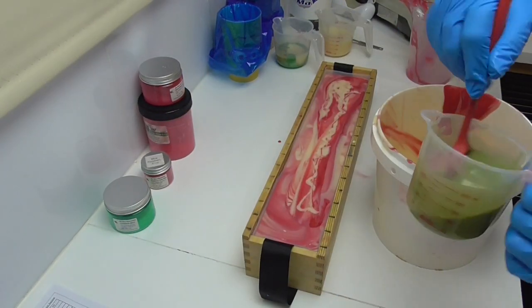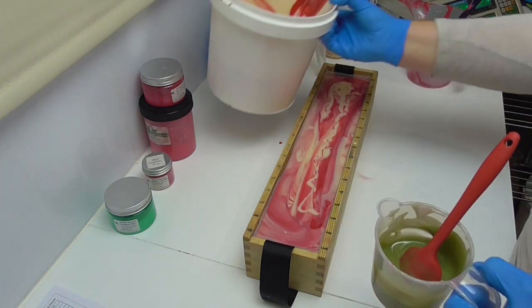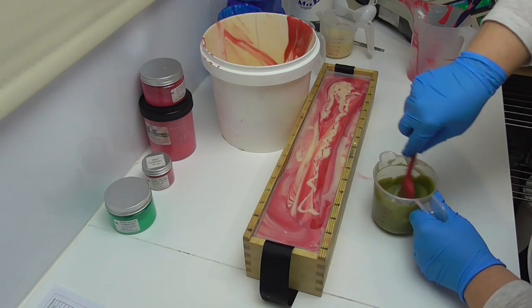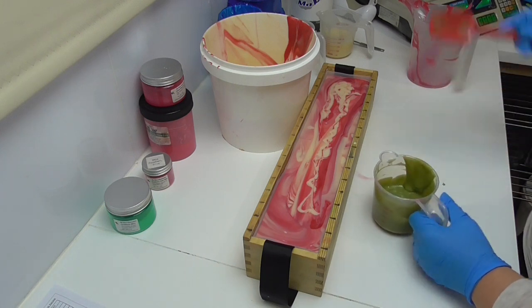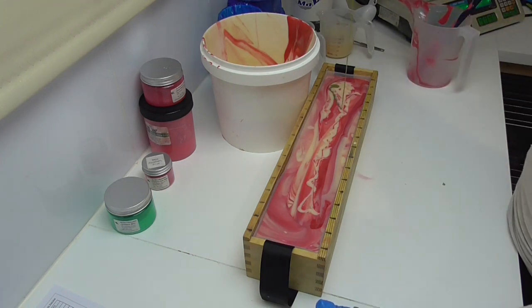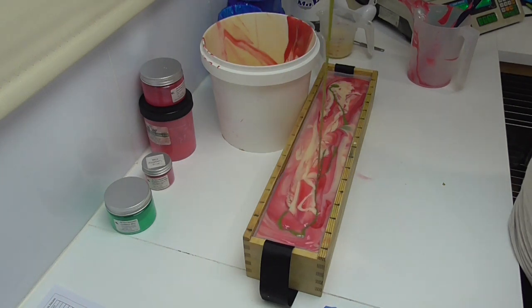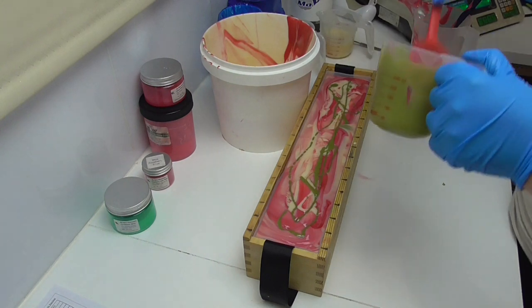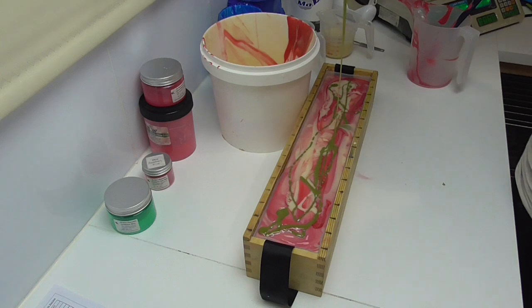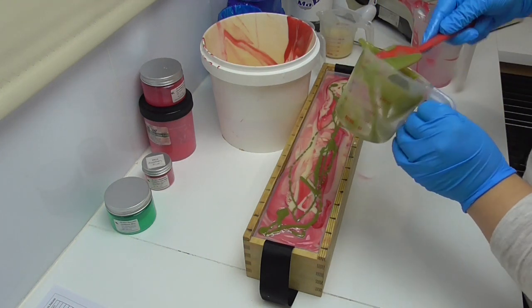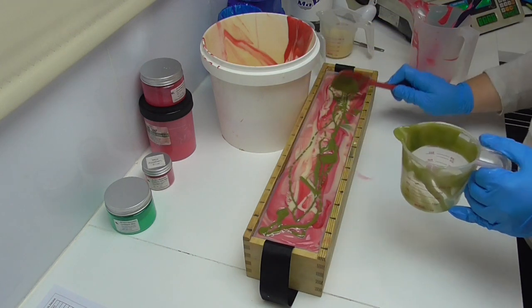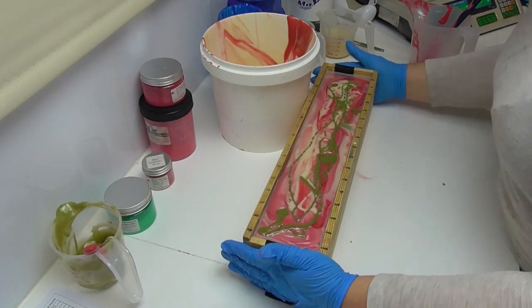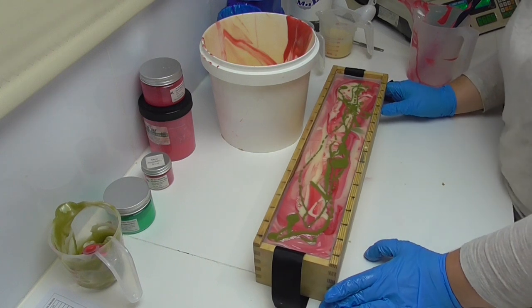Now that I have got that almost full, I am going to pour my green just a little bit of it through. I am going to give it a bit of a stir first just to really loosen that up. I am pouring from quite high because I want it to kind of swirl all the way through there. I am going to just get a bit more out but I didn't want so much green in here. I just wanted enough to kind of get the idea that you have got green leaves. I am going to scrape out the rest of this bucket and then I will come back and do the piping.